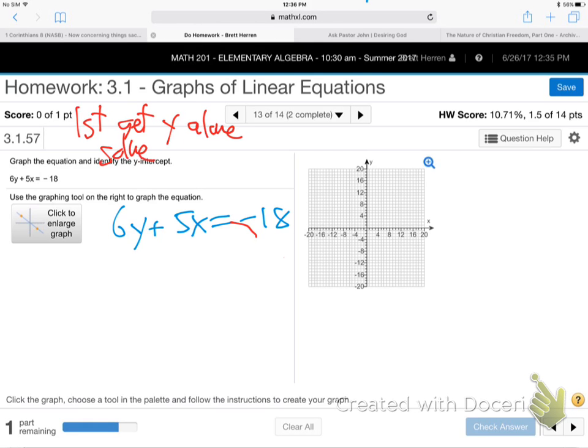Solve for y. Here's the wall, y, which is kind of weird. We're used to doing this with x, but now it's y. For the graphing, it's y, not x. Y is saying, I want to be alone, get me alone. And as soon as we do, then we can do our normal graphing thing. So go ahead and solve that equation for y. Get y all by itself on that one.